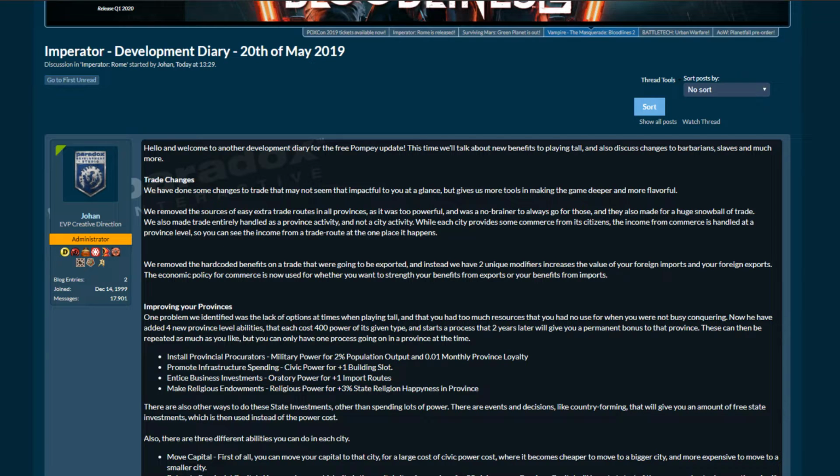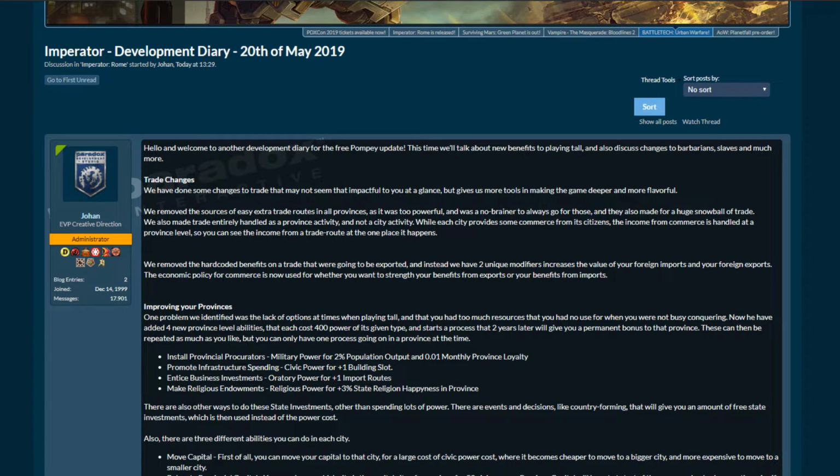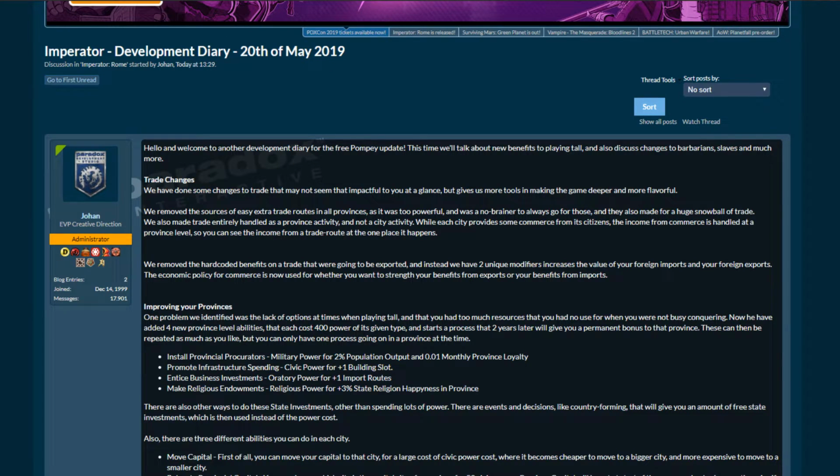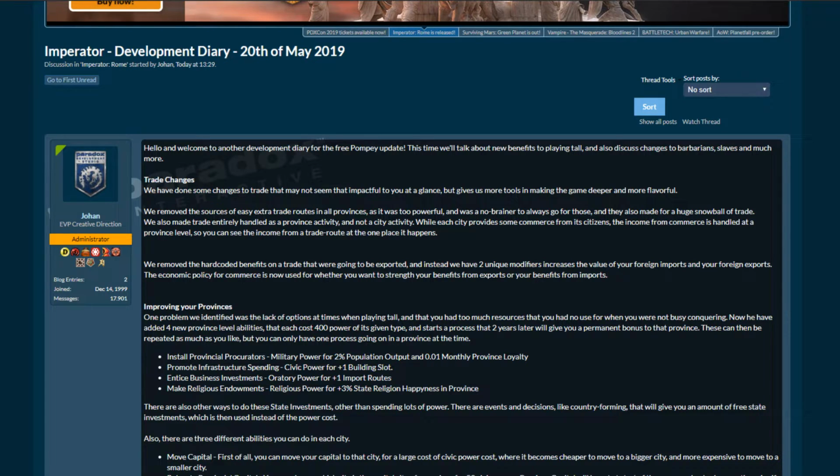So, I'm wondering if the benefits on a trade that were going to be exported, is he just talking about the money here, or is he talking about the modifiers? I'm leaning towards the money, right? I don't think they're going to get rid of the modifiers like Papyrus giving research benefits. I don't think that's going away. But having it change the money around, I mean, he could word this a bit better just to give us more of an idea on what it actually means. But I believe that's probably right, your imports and your exports. Let's just go with that.